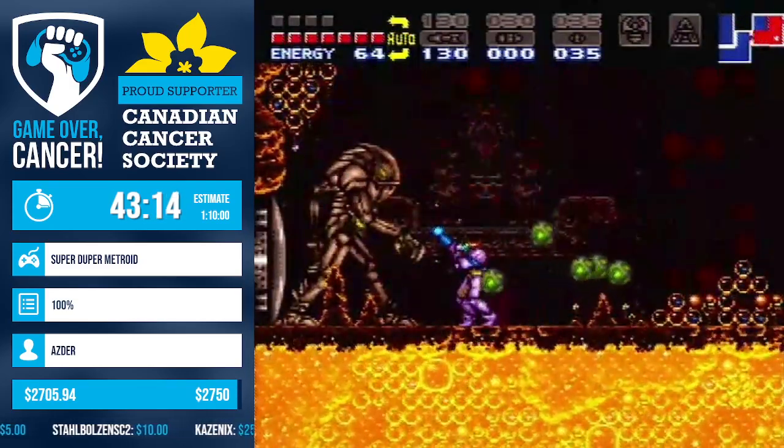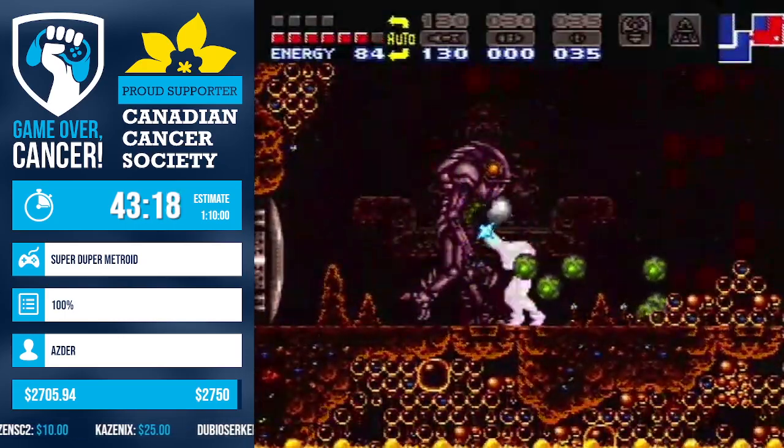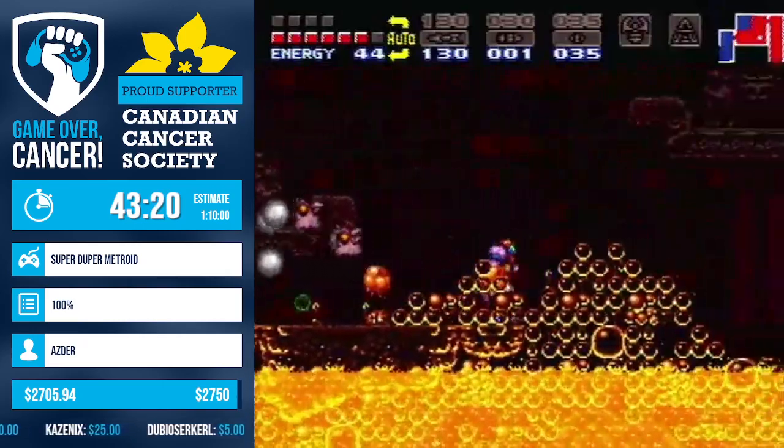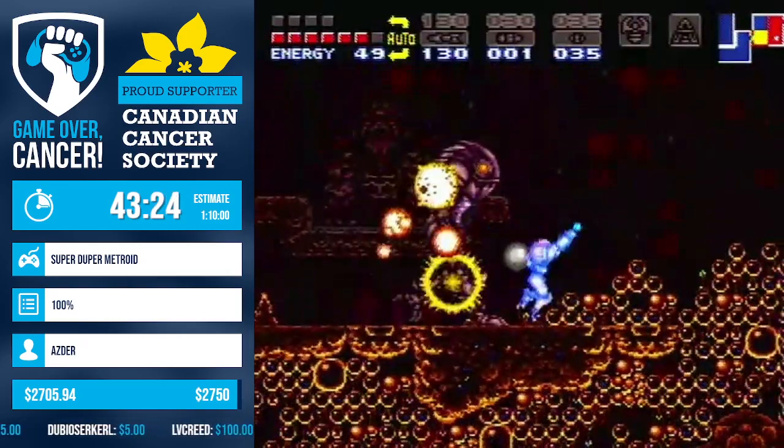So this area down here where GT is actually pretty neat. Obviously it's very slow to go through Meridian first to get here, which is why we do it this way. Oh, he's not dead. I thought he was dead.